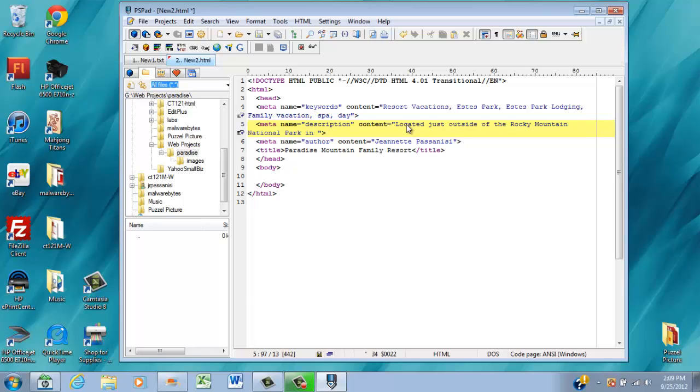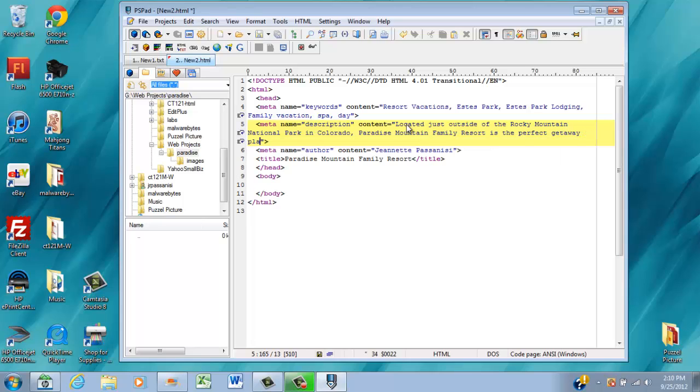I wouldn't want to pay for something that someone did not bother to spell check. And I take pride in my work, so I want to make sure that everything is spelled correctly. It is the perfect getaway place for the whole family. Good.